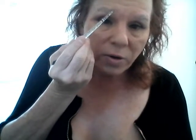Now, let's see if I can find it. I like to use a pencil. I also use powder for my eyebrows. If you're going to do your eyebrows, it should be even with your, let me get a pen, even with your tear duct. Should start here. Then you do a dot right there, then a dot right here, and then a dot about right there. And then you can just fill it in. But different shaped brows can make your face look different, like when I impersonate Patsy Cline, love Patsy Cline.